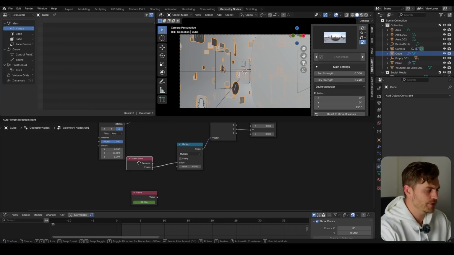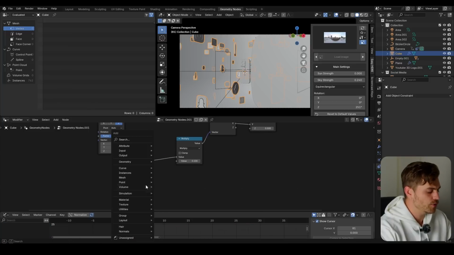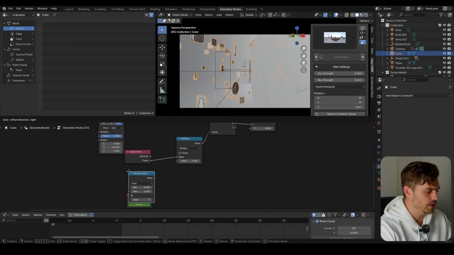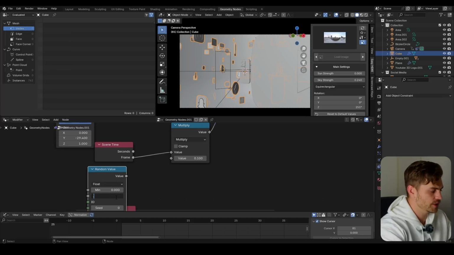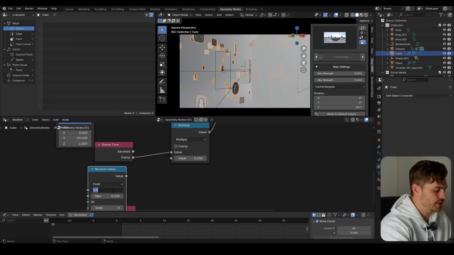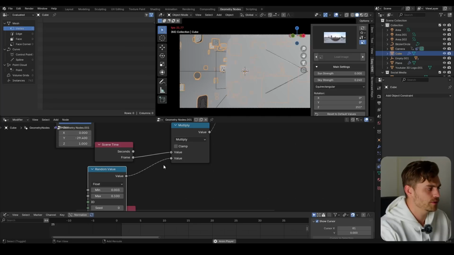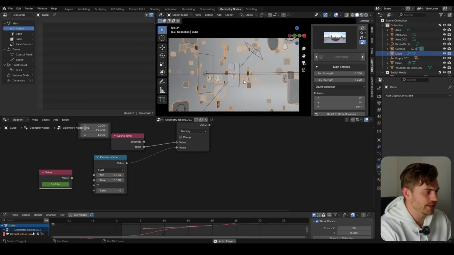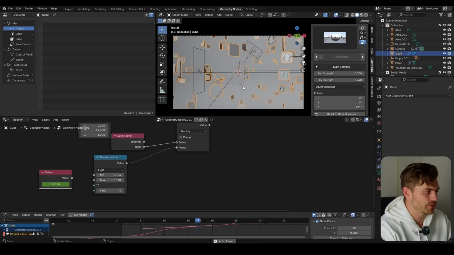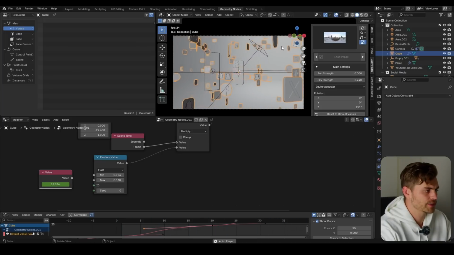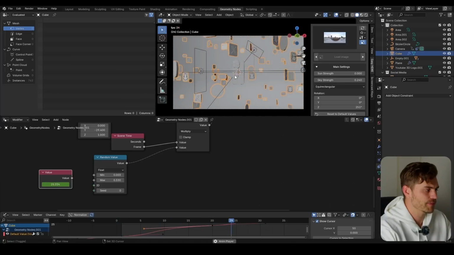But I also want to keep this value that we already keyframed, and I'm going to add a random value as well. I'm going to set the random value to 0 to 0.1, and maybe this can be 0.003 value into the value. And now all of those will be rotating at a different speed than what we had before. So this one is a bit slower than some in the background, and I think that looks a bit better.